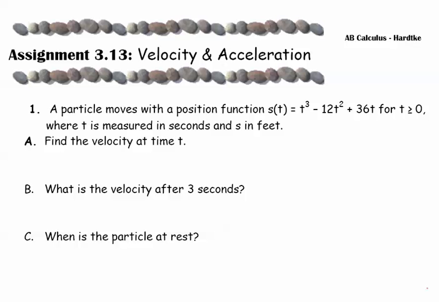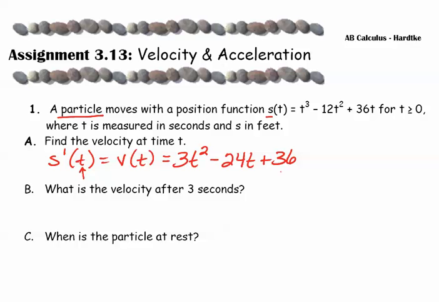In this assignment, we practice more velocity and acceleration problems. So we're doing straight line motion, or rectilinear, and we've got a particle moving along a straight line with position function s. And our velocity function, then, we know is the derivative of the position function. So when we write s prime, we know that we're differentiating with respect to the same independent variable. So we're differentiating with respect to t, so we don't need the chain rule that we did when we did implicit. This would be explicit differentiation. So we just do the power rule here to find our velocity function.